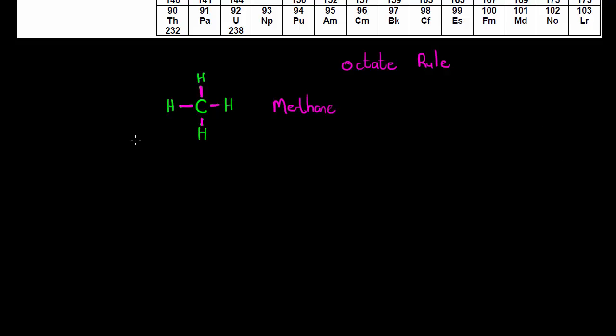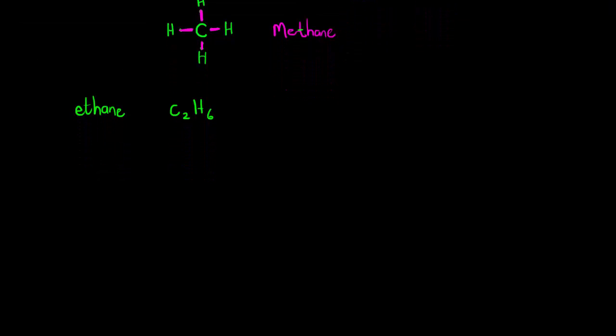Okay, let's look at ethane. Ethane, the molecular formula is 2 carbons and 6 hydrogens. Sorry, not 3, 6 hydrogens. So how does ethane connect all of these? Well, we've got 2 carbons, and it is fairly certain that these carbons will always have at least one bond with one another. So the two carbons have a bond.